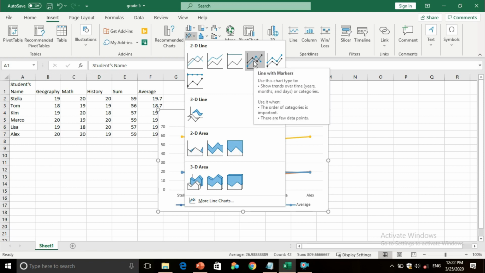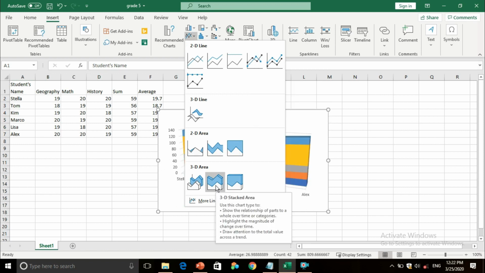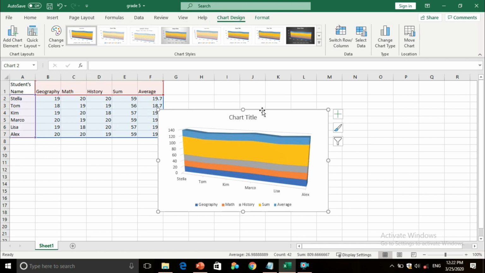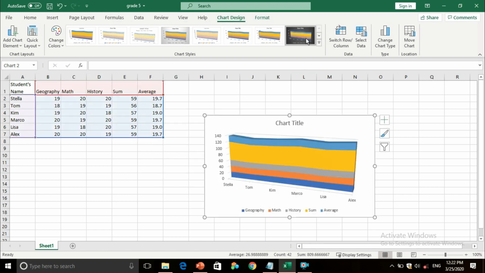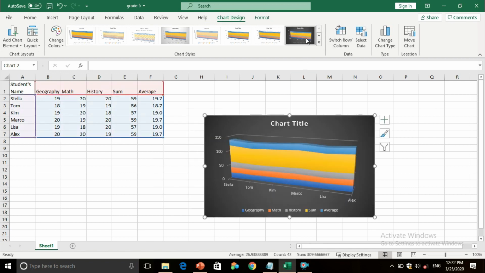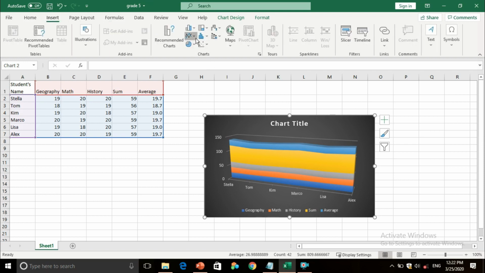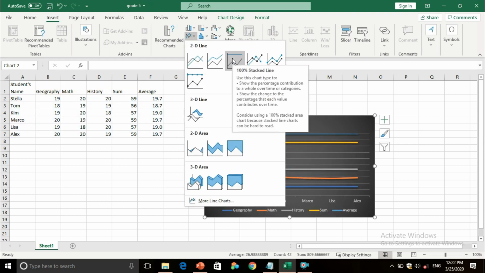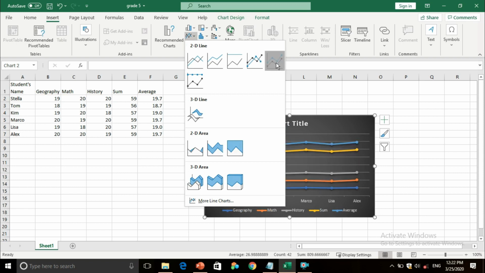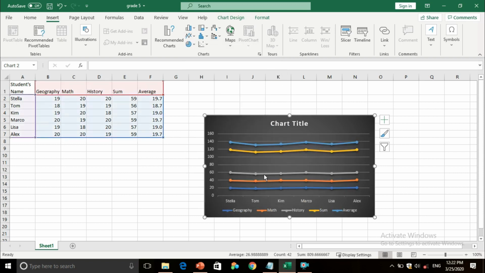If I press this one or this one, it will show me another type of graph. Another type of graph, and if I want to change the color, I can change the color. So here it is another type. Like this there are several types here in Microsoft Excel. I want you guys to practice everything. So if you change it like this, it is a line graph. You can see the lines. So there are different types.